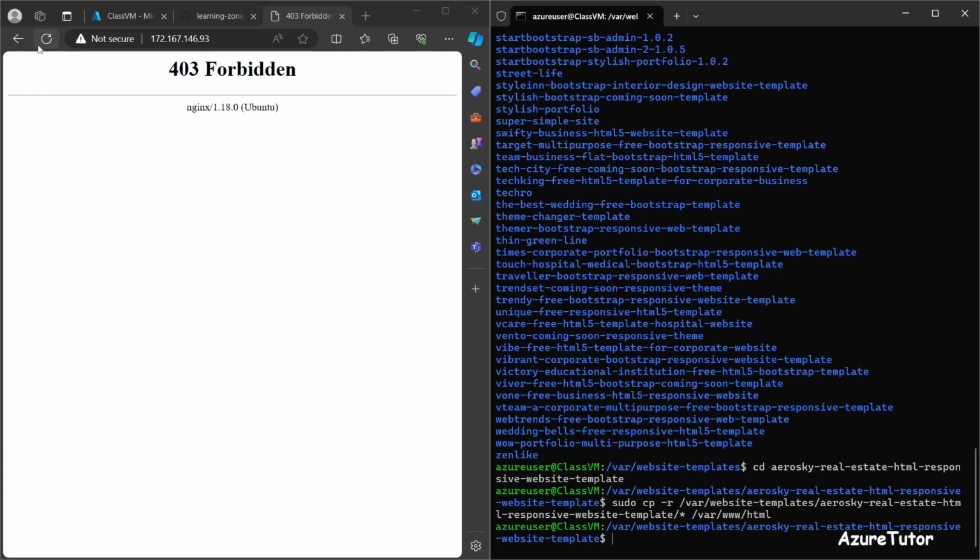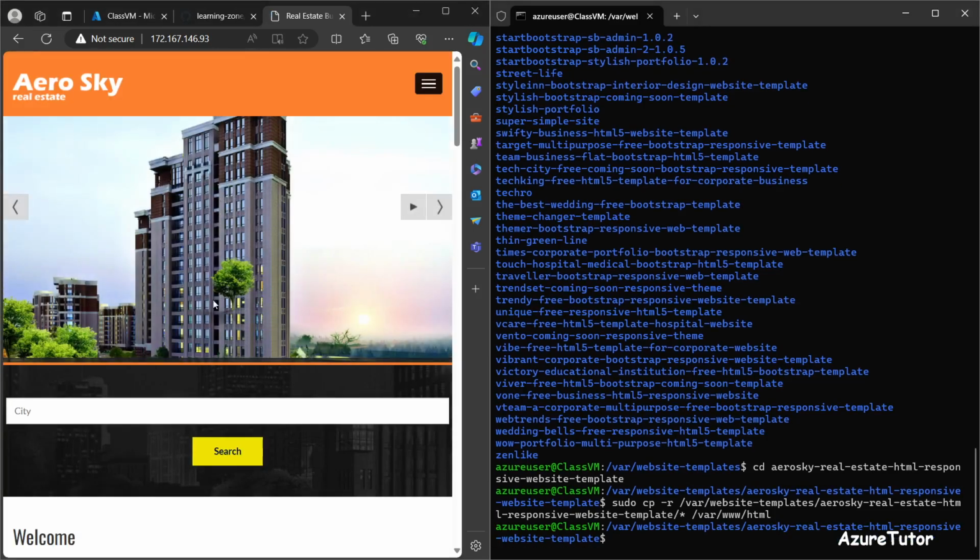Okay, good. If I refresh this, you'll see something like this. This is Aerosky, one of the first websites hosted on that web server.